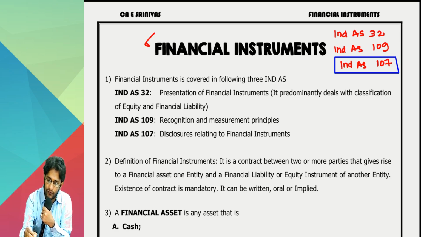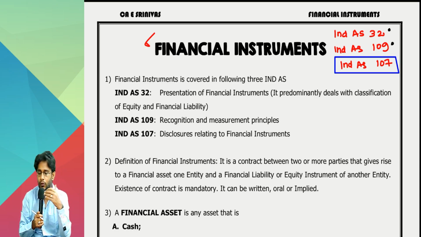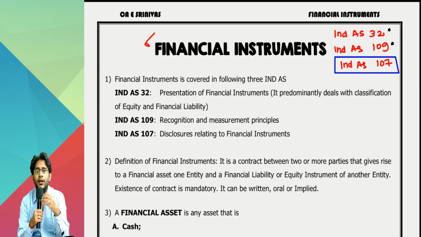The main standards we have to focus on are the first and the second, that is 32 and 109. Ind AS 32 deals with presentation of financial statements. So forget about the title of Ind AS 32; what is inside it is the definition of financial asset, financial liability, equity instrument, derivative, and then some basic concepts of how to classify between an equity and a financial liability. Some very limited accounting treatment is given under Ind AS 32. If I say there is 95% theory, only 5% accounting discussion. Rest all is core dry theory. It will definitely be dry, there is no option.